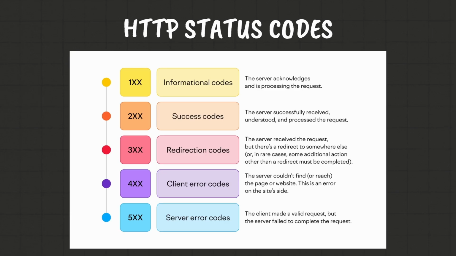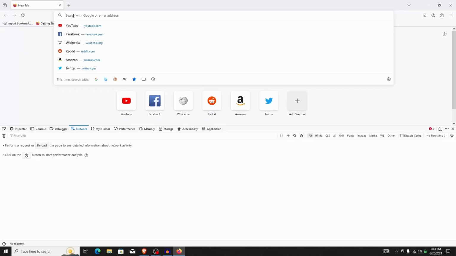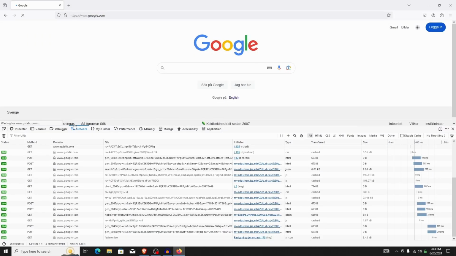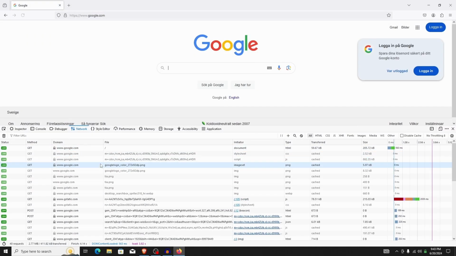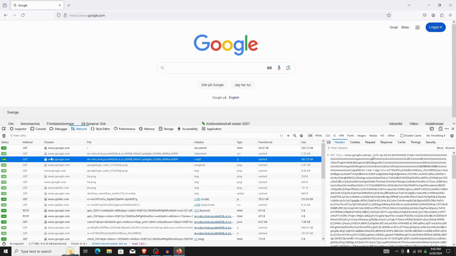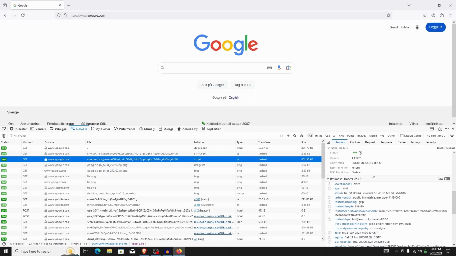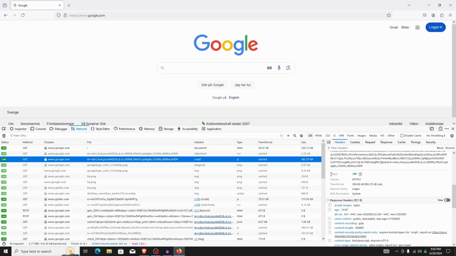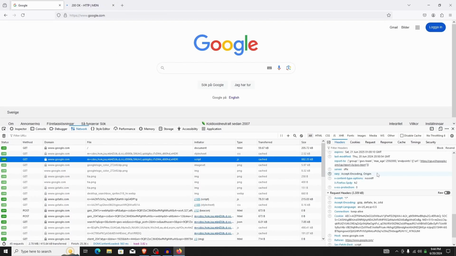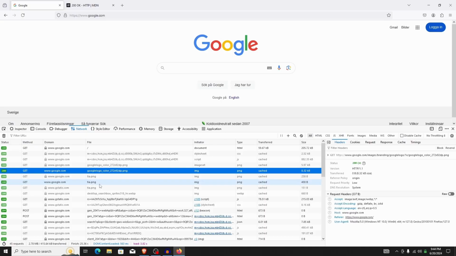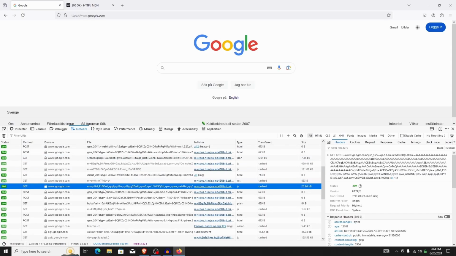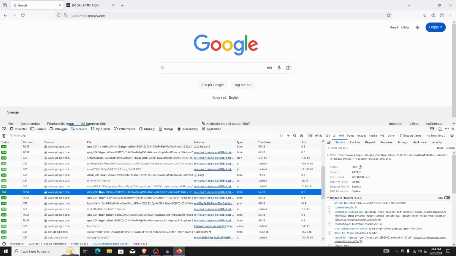Let's see some of the status codes through our own eyes. Okay, so I've come to my web browser and I've opened up the network tab. Last time we looked at one of the GET requests and one of the POST requests. Now we will look into the status code. So this is the status code. 200 means everything is fine and we have successfully retrieved the information that we asked for from the server. So status codes can help us determine the status of the request. Let's see if we find another status code. We got a 204 also.